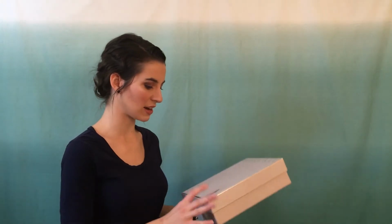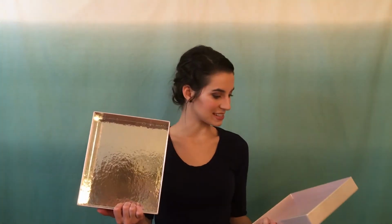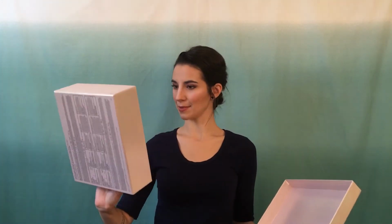Let's get started. So first, to make a happy box, you need a box. I'm using this Mary Kay box that I don't even know what came in it. I've had it for a while, but I think their boxes are so pretty. They have this pale pink on the outside, and then this fun silver on the inside. Ooh, it's kind of like a mirror. Hello. That is what I'm going to use for my happy box.